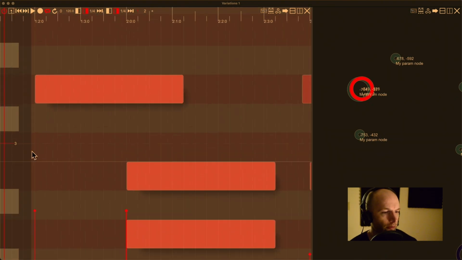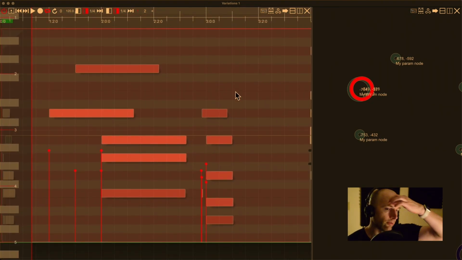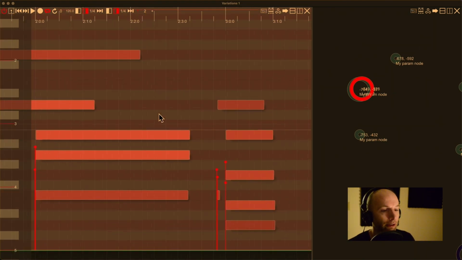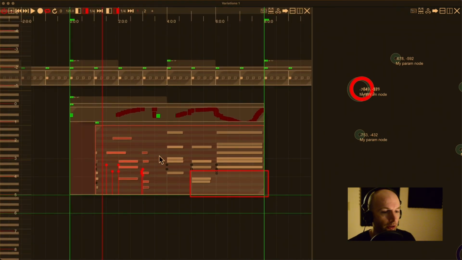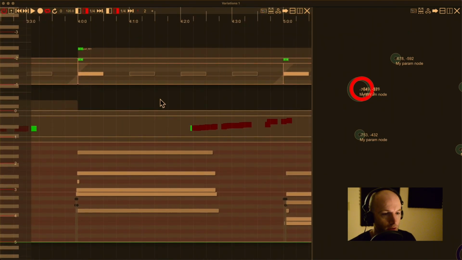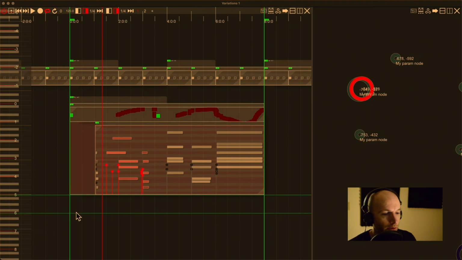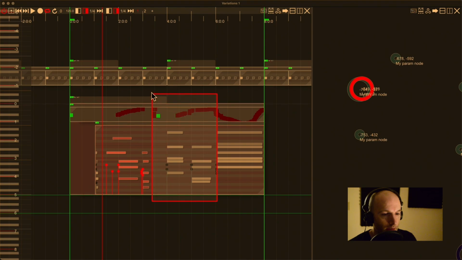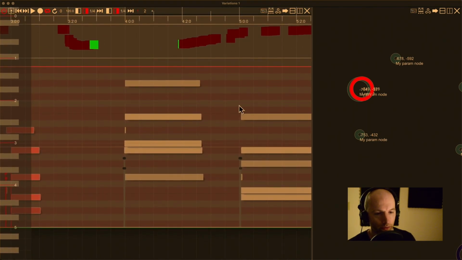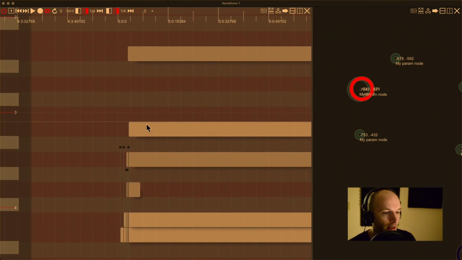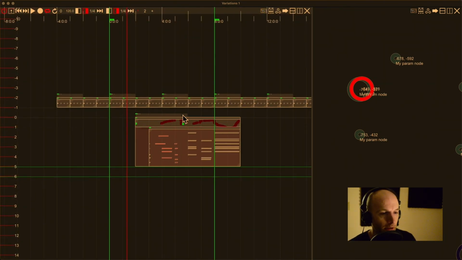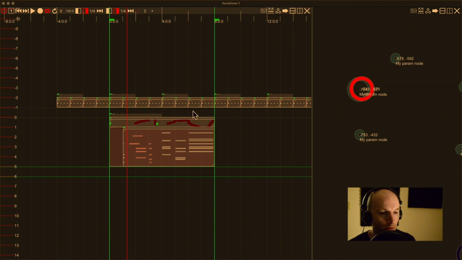So the infinite canvas was a big thing for me. And obviously the advantage is you can zoom right in. The zoom is non-linear as well. So as you can see, you can stretch things out horizontally, and you can stretch things out vertically if you do that. It gives us a lot of freedom to manipulate things at a very detailed level, or we can zoom out and manipulate things at an overall level, which I think is very important.